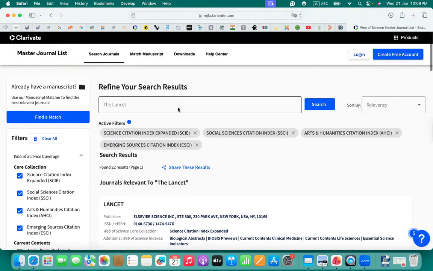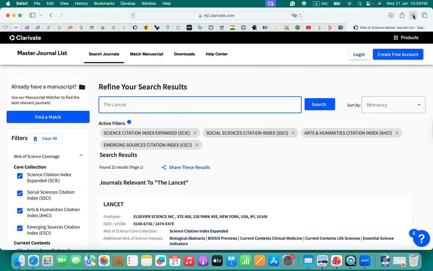So we need to type here in the search window in the master journal list to find out whether the journal or article is indexed in the Web of Science or not.